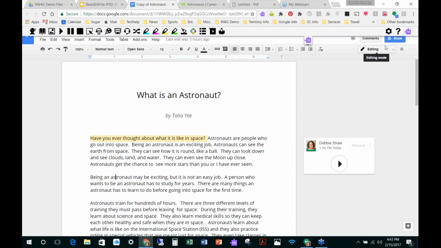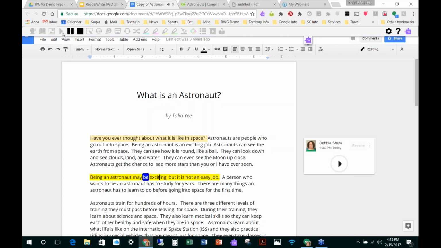So the first thing we'll do is we'll look at text-to-speech. So the ability to have students have a tool that allows them to have text read at a level that may be higher than they're normally comfortable with can be very important, whether this is someone who's reading below grade level or someone who's reading at grade level but wants to read something that's maybe a little bit more advanced for them. So all I do is I position my cursor somewhere in the document. I'll start in the second paragraph here, and I click on the play button, and it will begin to read.